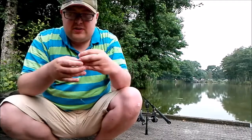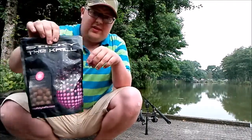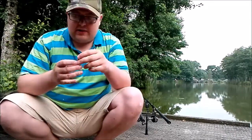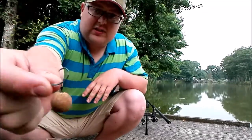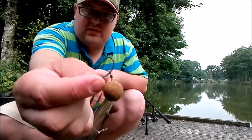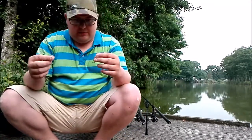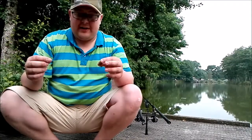When the fish go to suck it in, thinking it's just one of the free boilies that I'm throwing out, it just goes straight back. I'm getting really good hook holds on there. I've just got a bead, a hook bead. I used to tie a D-rig, but I found with this I can be lazy and I can catch one fish and put it back out.